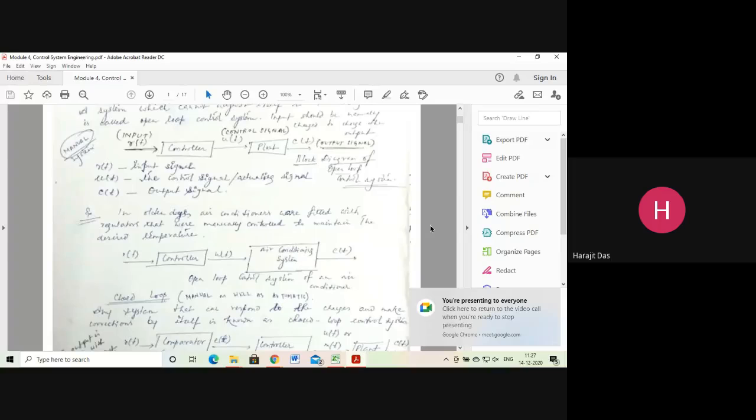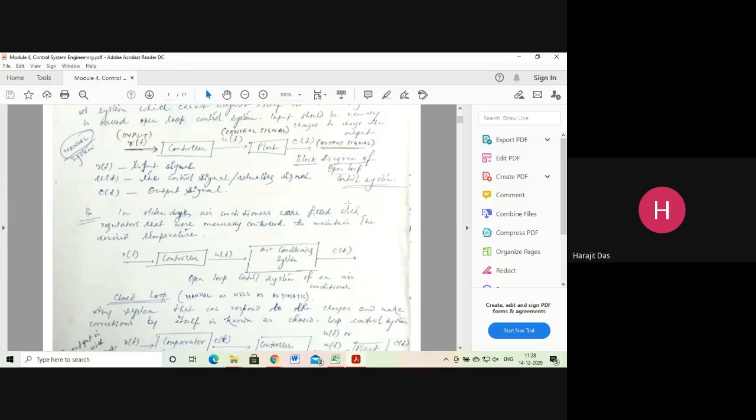Yes, so these old days air conditioners, or you can take the example of filling of the water tank in our household. Actually this is a household example. When you are filling up the water tank, you are not seeing the water level, okay. One person should be there near the water tank, and when you are switching on the motor switch, another person should be there, or you need to adjust in between, okay.